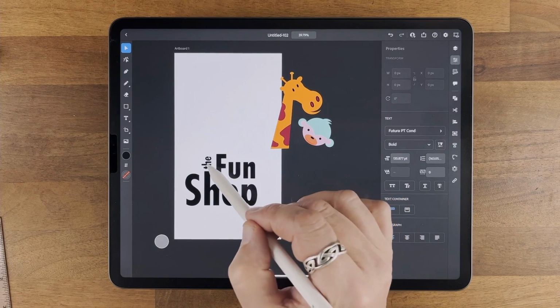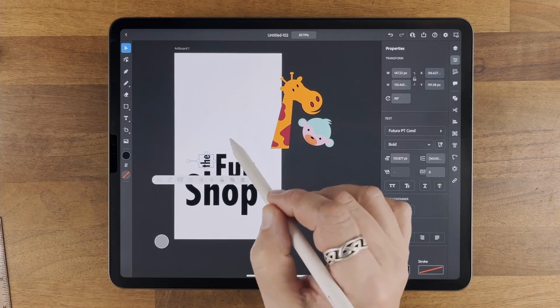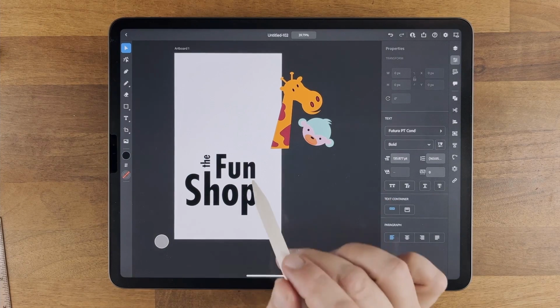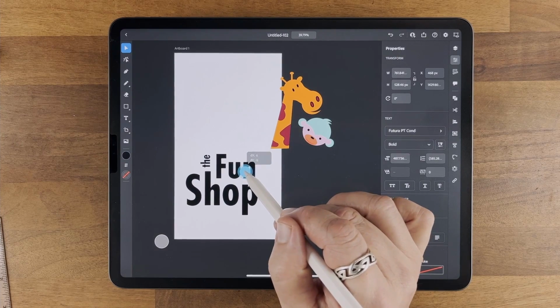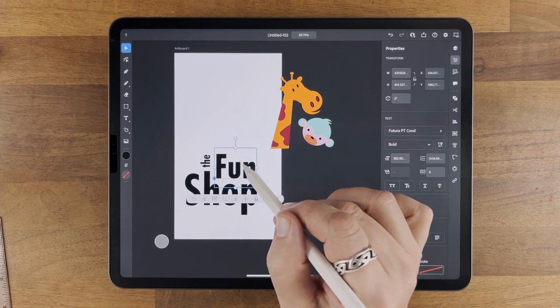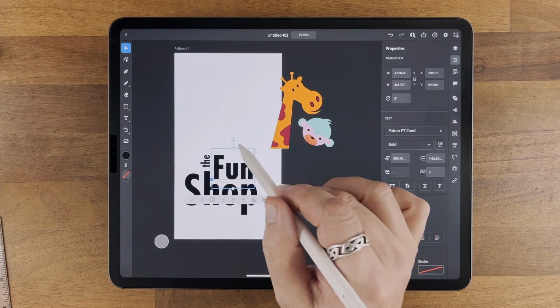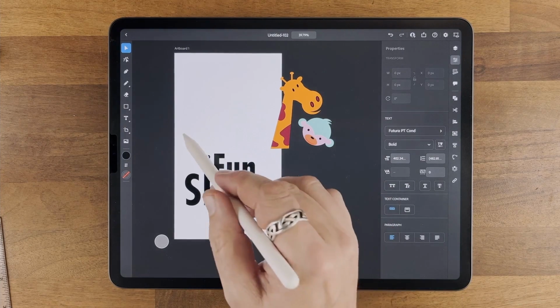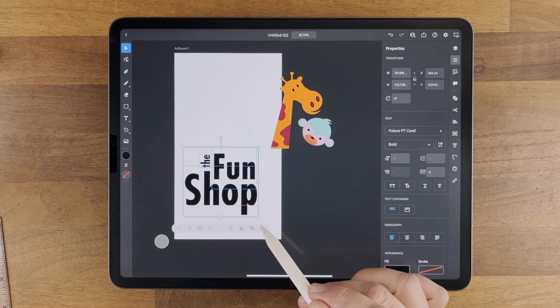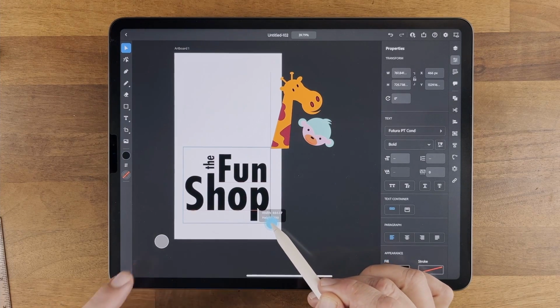You can try this out on your own ones and see what you can do. So I think I'm happy with that, just about there. Just get the word fun sorted out a bit, maybe a fraction bigger than that. So that's going to be my text. Let's select all of those, and I'm going to scale it up to go to the edge in there.